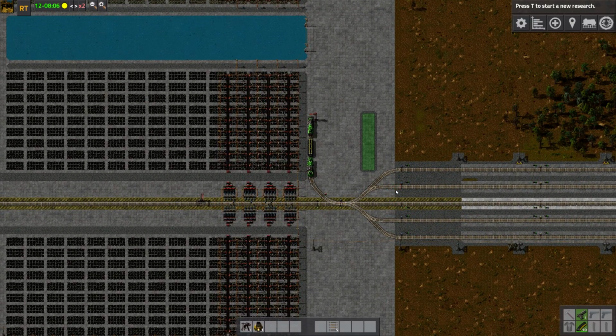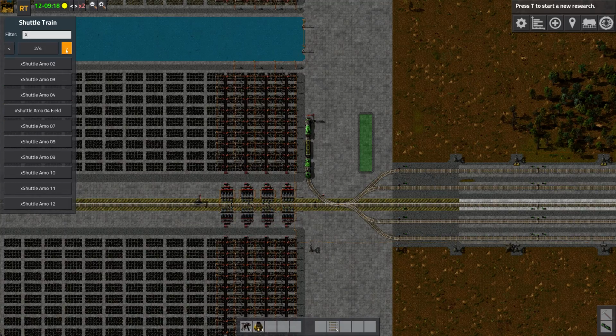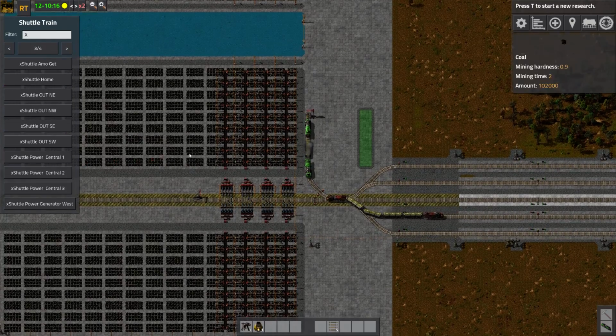I'll show you my power system, and then I'll shut it down for the night. So let's go look at the power central. Let's go into the middle of it.